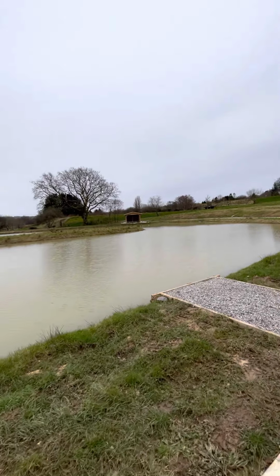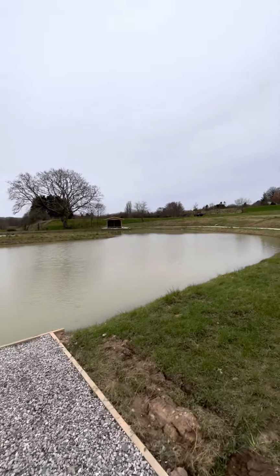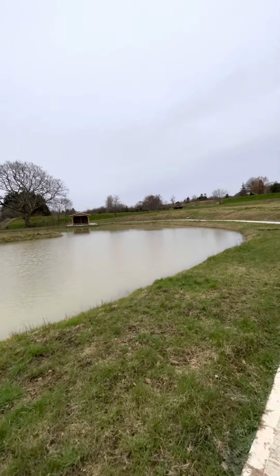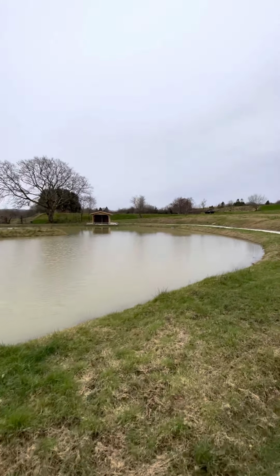The reason I went for that is, one, I didn't want to be piling lots of bait in at this time of year because I didn't think the fish would respond to that while the water temperatures are still low. And two, that's a great method where you can cast it out and then maybe bring it back a few feet every few minutes to try and find where the catfish are.